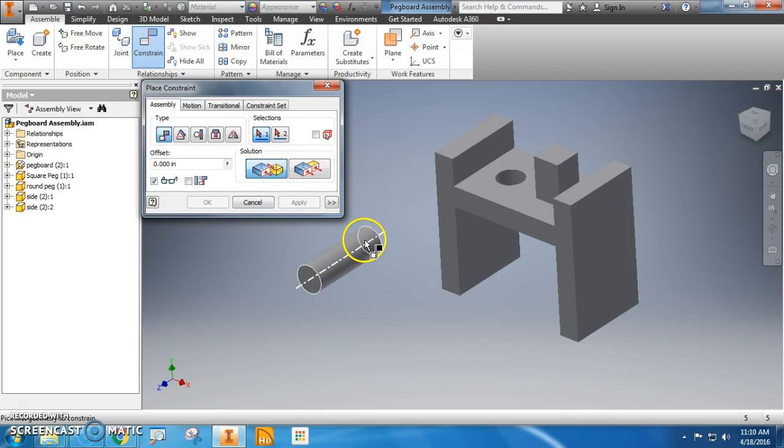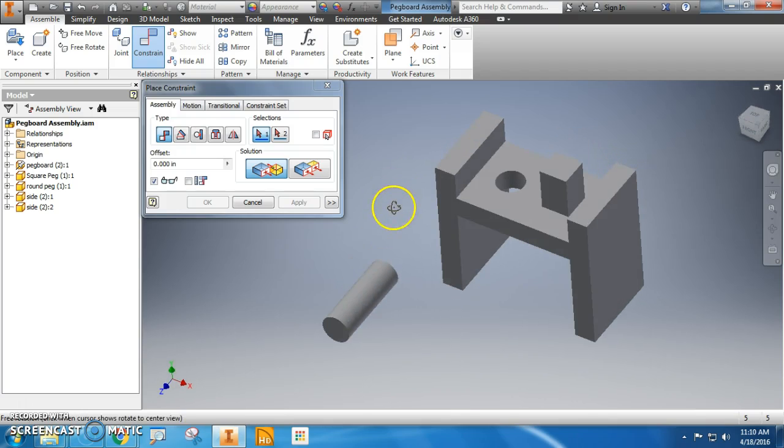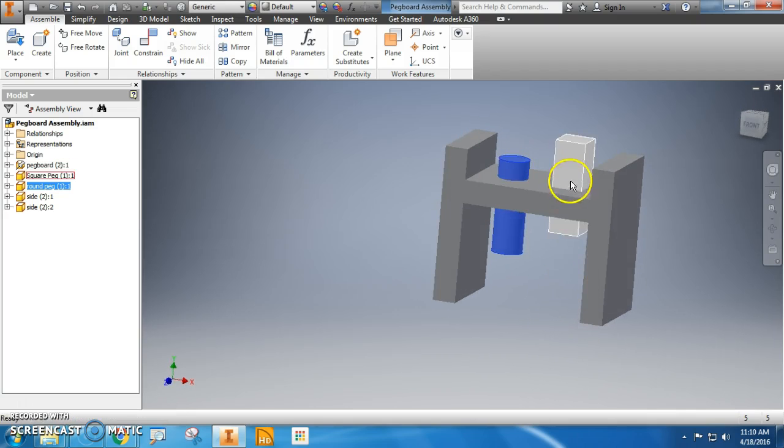That's a line coming through the center of the circle. You want that. That's going to say that this cylinder is going to be mated with, you see that? I got the dotted line with this. Click apply. Press cancel, and you'll see it's all done. That's mated, and so is the rectangle.